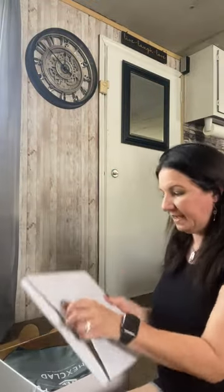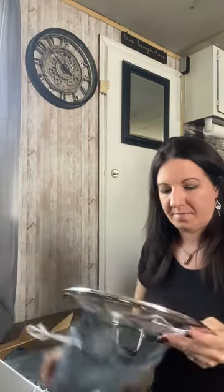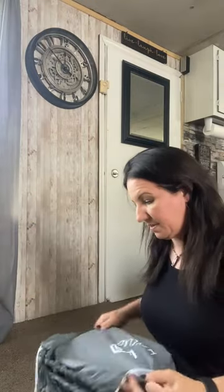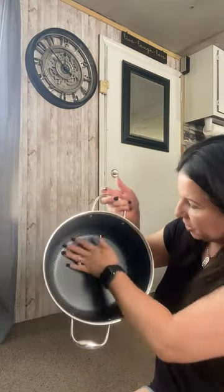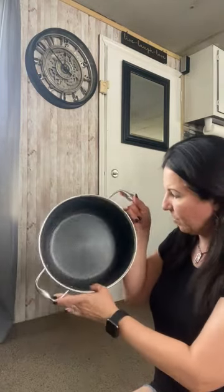So, of course, we have the lid here at the top. And, of course, it comes in a bag. Here's our lid. And here is this one. That one's really in there. Here is the big pot in its bag. Look at that. That is so beautiful. Nice, big, beautiful pot. It's a huge pot. My teapot isn't even this big. The pot I use for tea is a 5-quart, I believe. So a nice big pot.